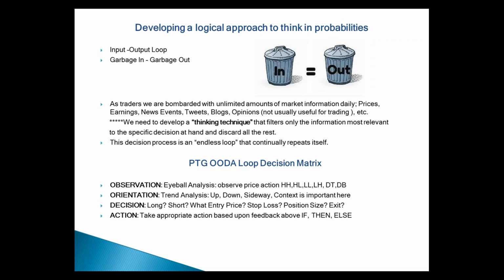So again, keep all these things in mind. And what we're going to show you today is a technique called the OODA loop decision matrix. Okay, and this is a looping process that continuously repeats itself throughout the day. And during the day, our members know that I am demonstrating this verbally for them throughout the session.